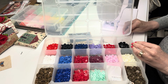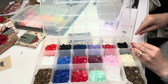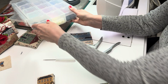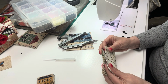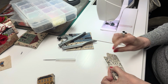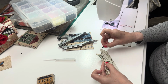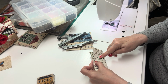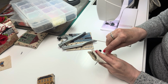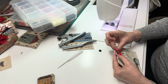Okay, here. 1, 2, not that. 2 of those, and I need the opposite of that. There. Okay. So I'm going to fold it kind of in half so I get the center. So that's right on that line. Well, that makes it simple. So I just need to have it so it's in there. Okay, and what I'm going to do is put it through both. That way I know they're lined up. I don't have to do it again. Probably should have done it that way on that one. There we go. So I get a decent hole. There we go.